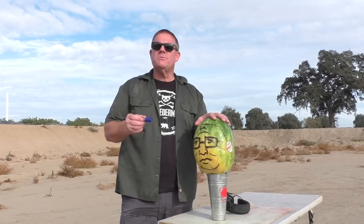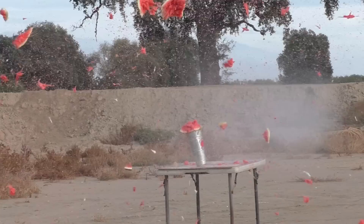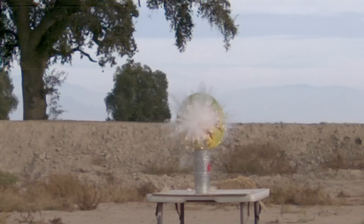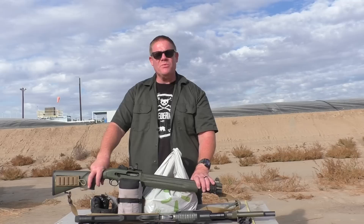Through a smoothbore again — it hasn't been the most accurate, but we've got something the size of a watermelon down here at about 12 to 15 yards. I think we can do it. Here we go — on his nose, hopefully. That looked like a centered shot. Here comes the slug again — it's kind of in that nose-up position like we saw in the first shot. This time it was very accurate. I'm not completely sure what's causing the nose-up attitude, maybe the recoil is snapping the nose up a little. Watermelons make better targets than pumpkins.